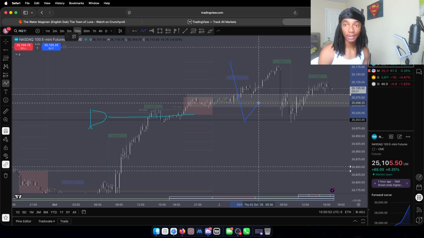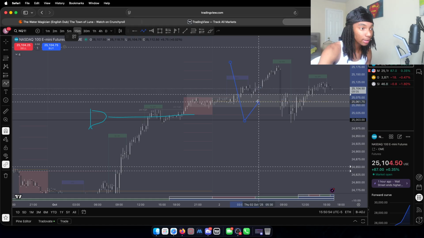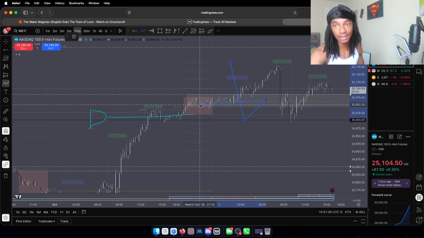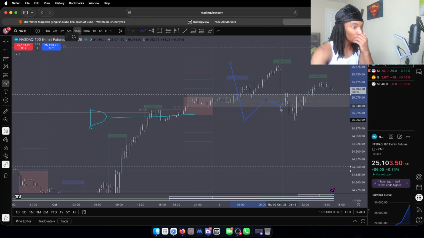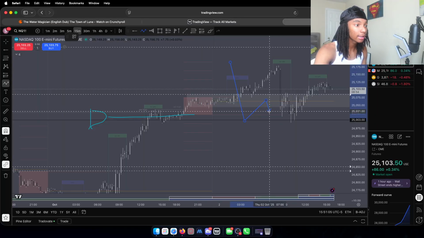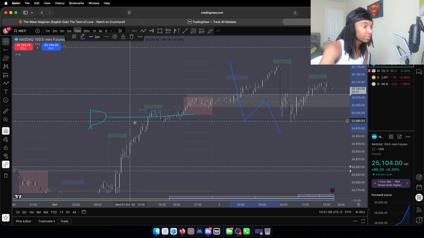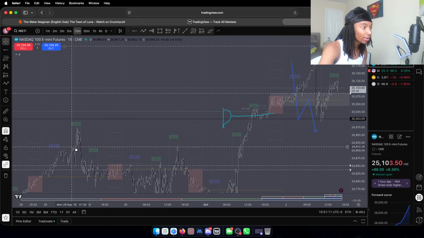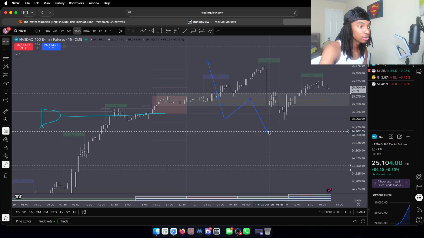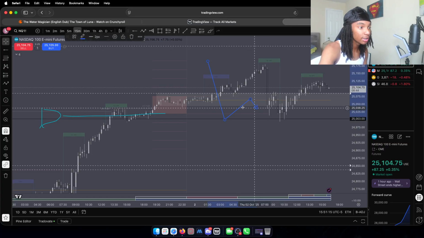Where are we going next? To the next set of balance, right? And that's what we do right here. This is where balance is at again. Remember, this is where our overnight session was for last night. So what do we want to see now? We want to see either we go back down or get rejected out of it again and try to push through this balance, seeking more balance down here, or we're going to use this area to continue upwards, right?